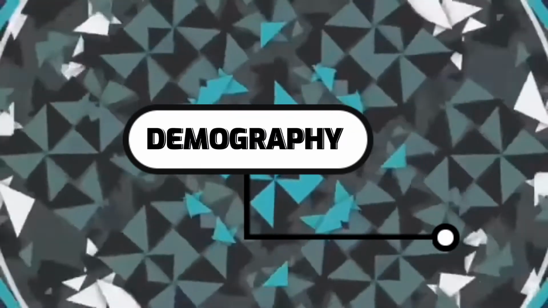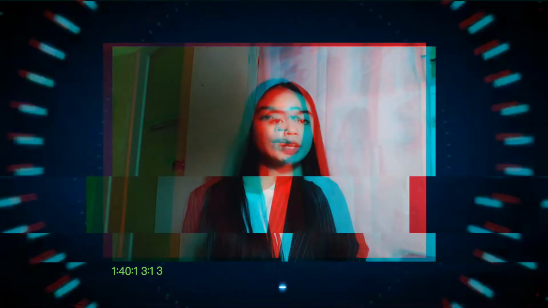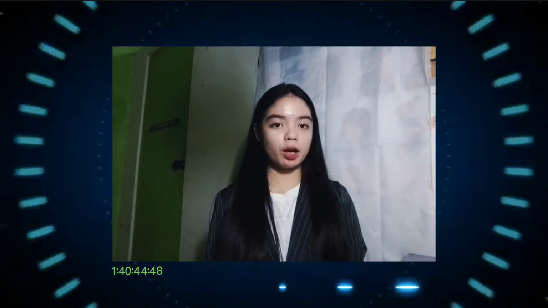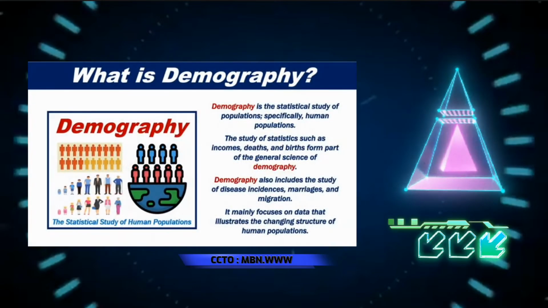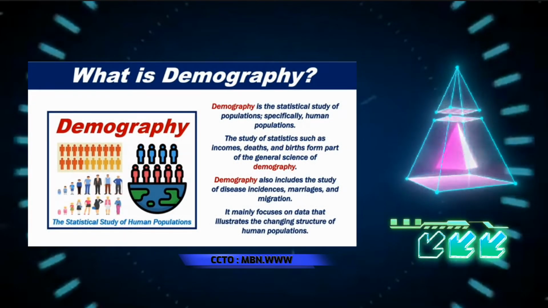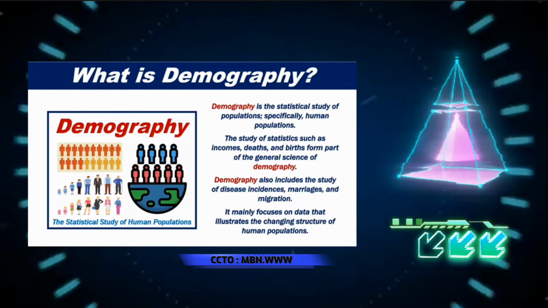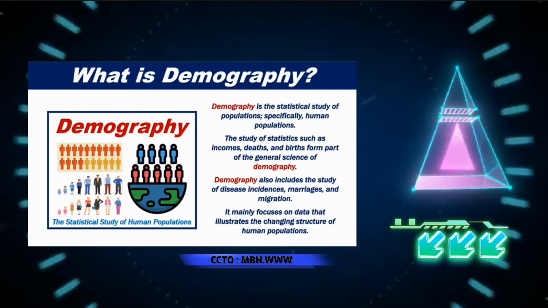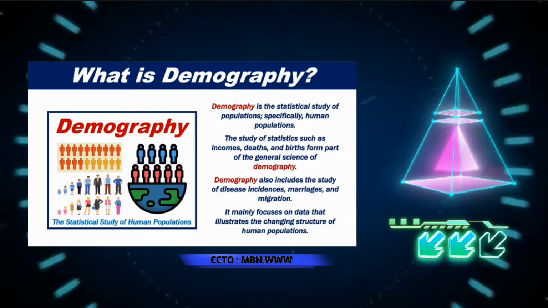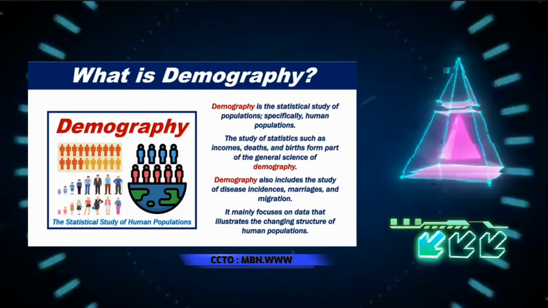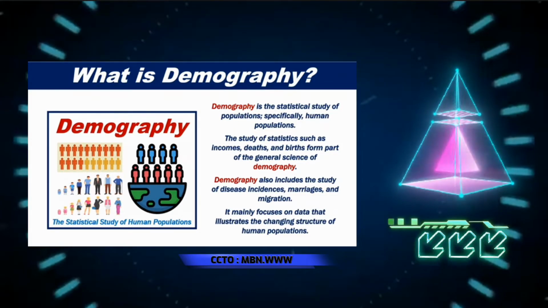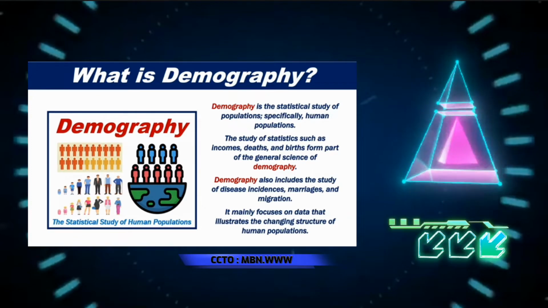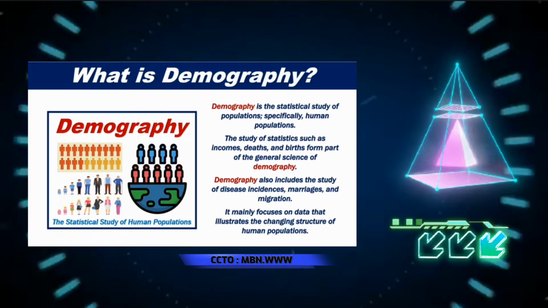Your answer is correct. Demography. So let's see, what is demography? Demography is the statistical study of populations, specifically human populations. The study of statistics such as incomes, deaths, and births form part of the general science of demography. Demography also includes the study of disease incidences, marriages, and migration.